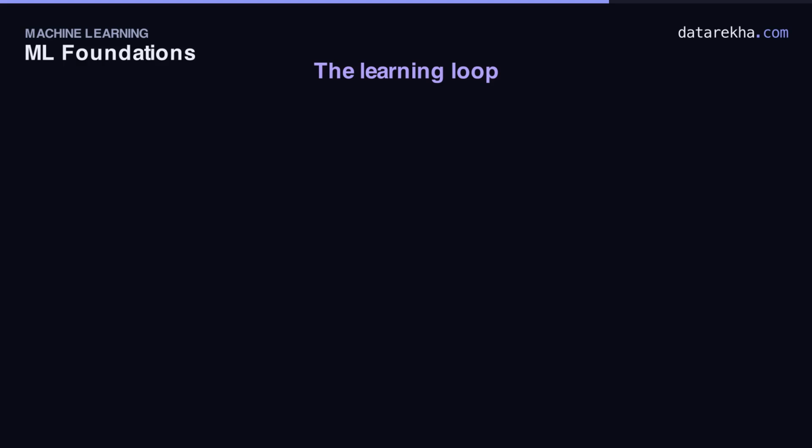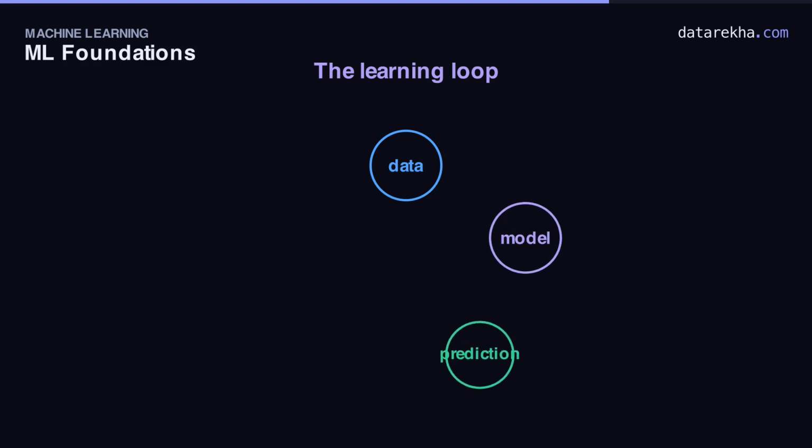So how does a model actually improve? Not in one shot, in a loop. And once you see the loop, every learning algorithm looks the same underneath. It begins with data, the examples. They flow into the model, which makes a prediction for each one. We compare each prediction to the true answer and measure how wrong it is. That number is the loss or the cost. A single score for how badly we're doing right now.